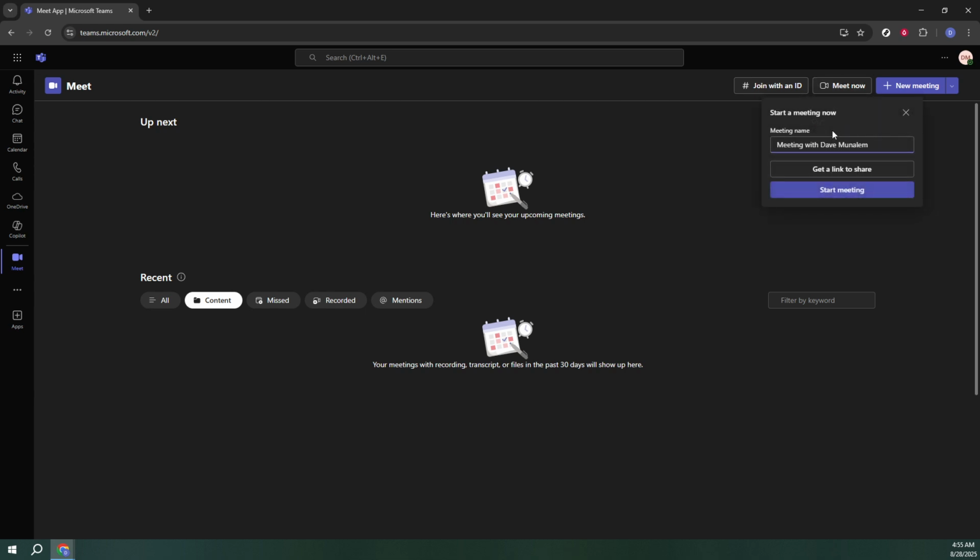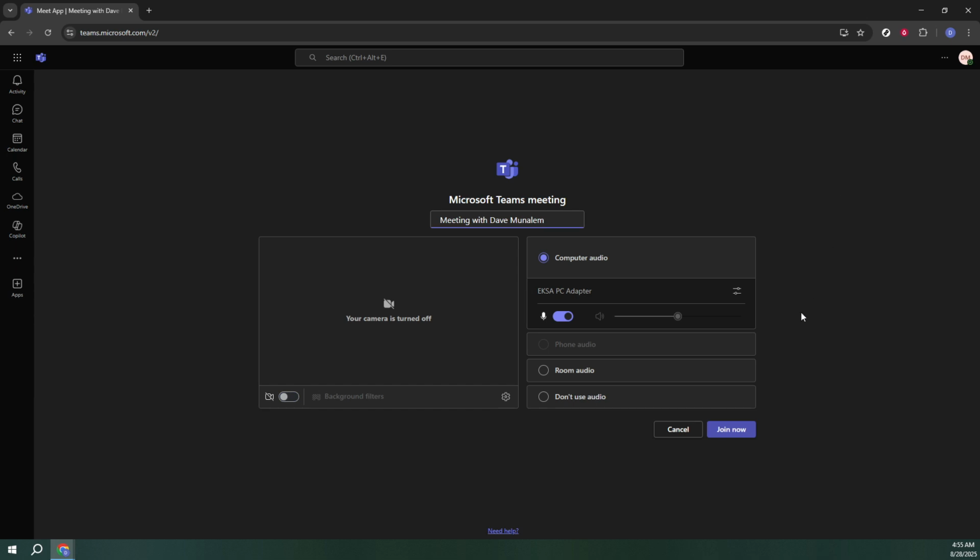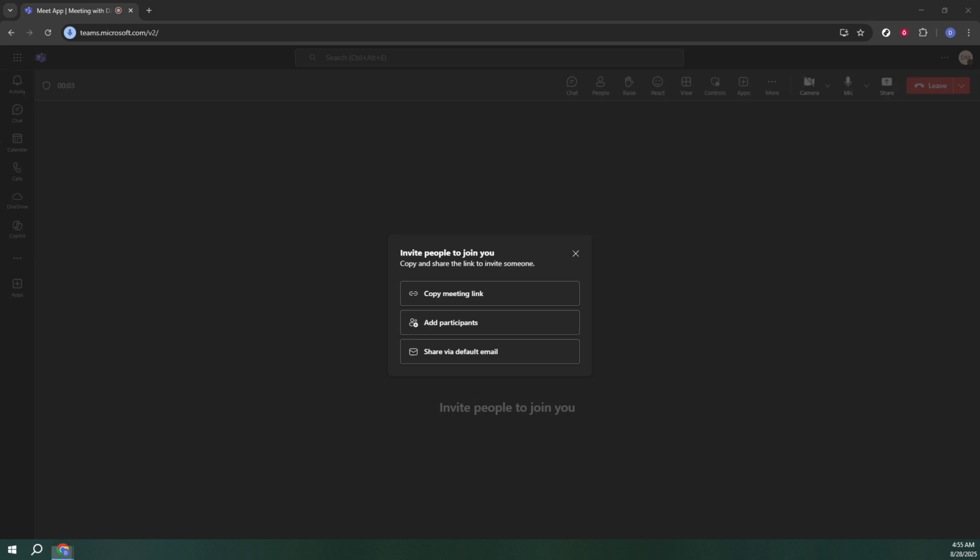Now, you will see an option to Meet Now, and this selection sets an immediate meeting in motion, letting you quickly initiate a virtual gathering. Once you've clicked Meet Now, a prompt to Get a Link to Share will appear. This link is essential as it allows you to invite participants to join your meeting. It's a straightforward method to extend your meeting invitation to colleagues or friends. You can share this link via email, chat, or any messenger app you prefer.